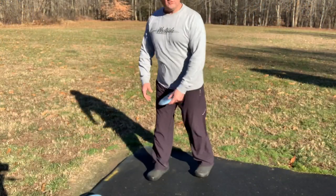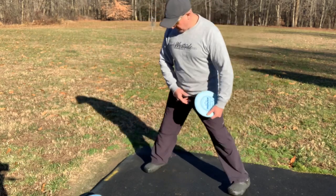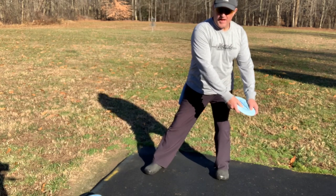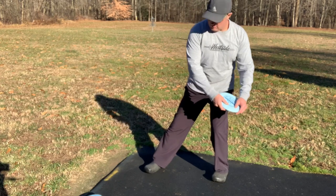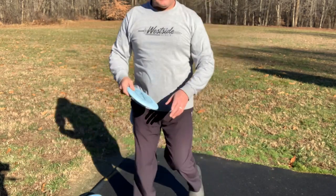From a standstill, we want to have your foot planted and really work on the reach back. This leg and your disc and your arm are always kind of going to be connected when you develop your run-up. So what we want to do is work on releasing with a hyzer release, and as we begin throwing we'll see it'll start off doing a hyzer, and then as we figure out how much arm speed we need, we can figure out how to get that disc straight.